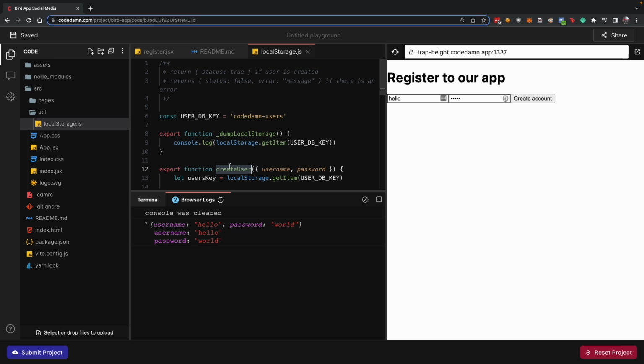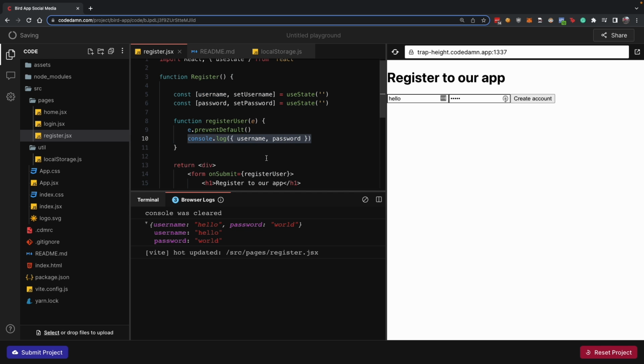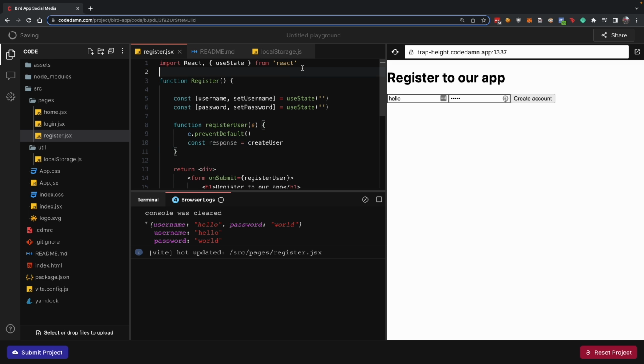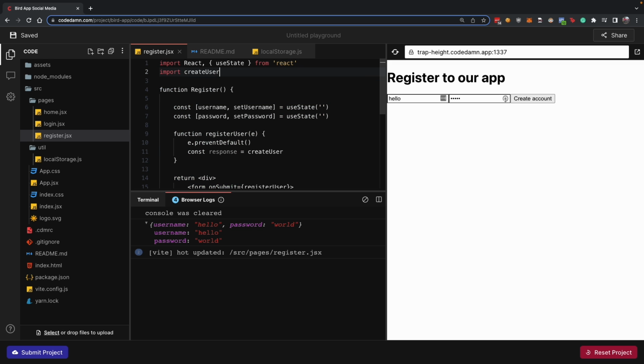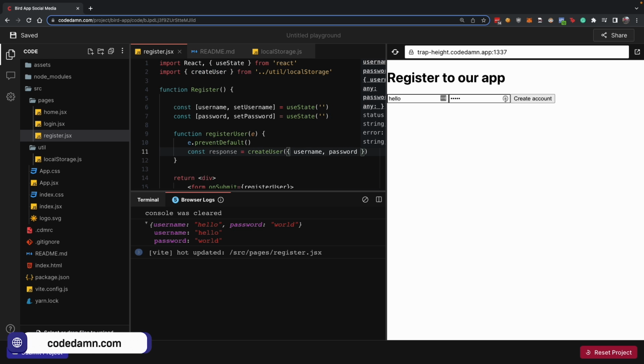All right, so now inside our registration we can just say const response is createUser, and this createUser we'll get from the util slash local storage right here, and this createUser would accept a username and a password like we talked about.